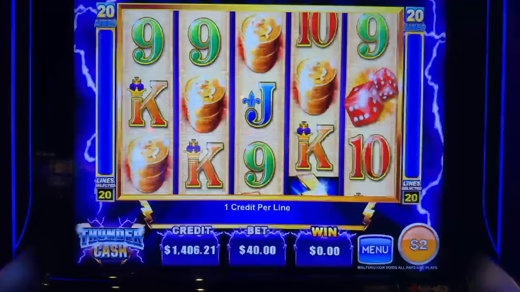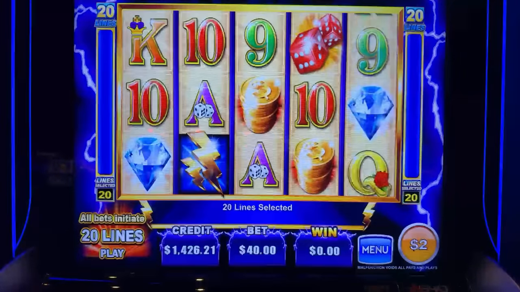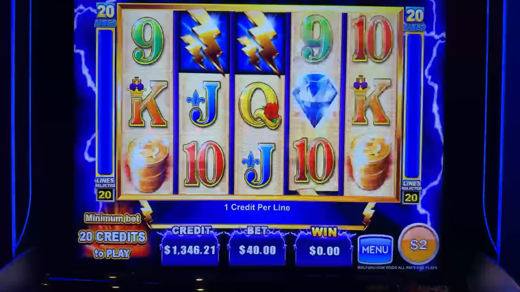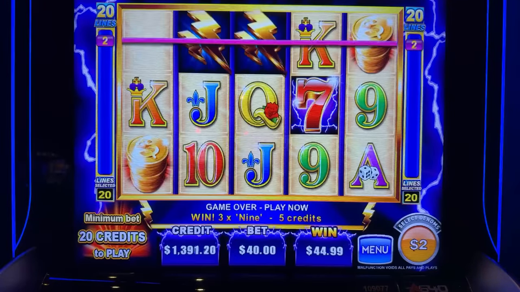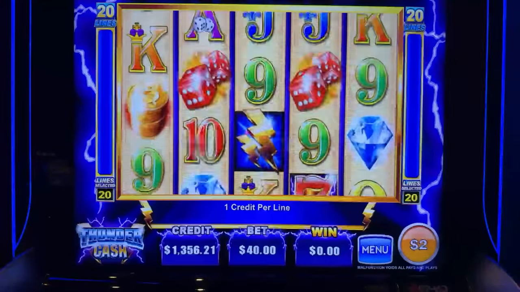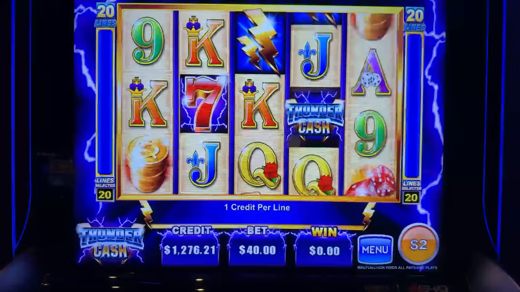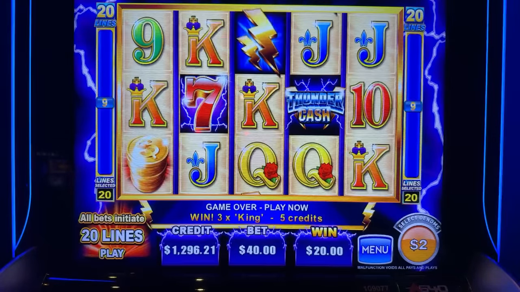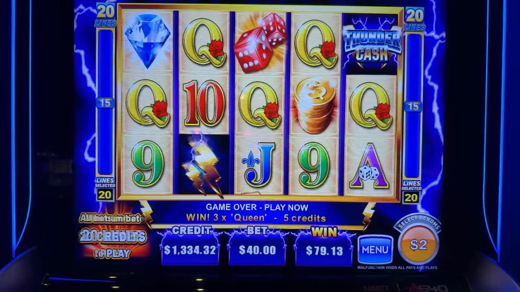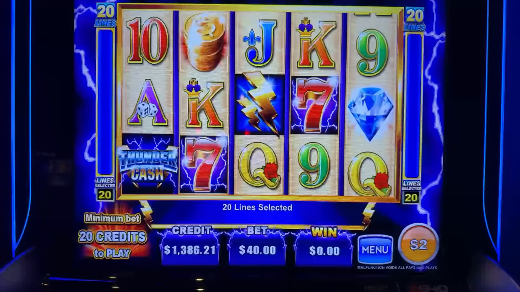Come on. Wilds in there. Whoops. Come on, line it up. That's a lot of queens. $200 line hit there. $210 altogether. Come on, Thunder Cash. Drop it in. Bon chance et bon soirée. Thank you, Danielle. Merci beaucoup.